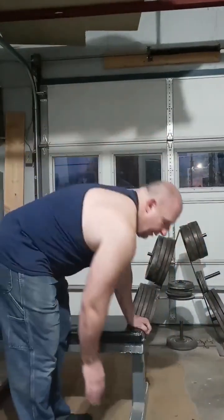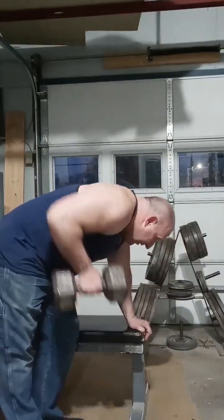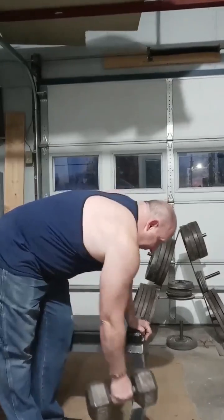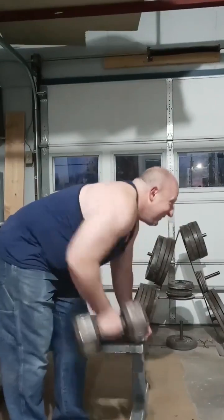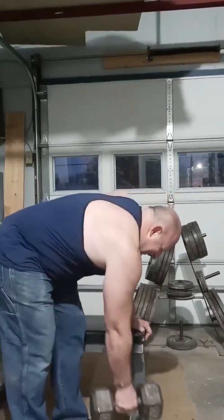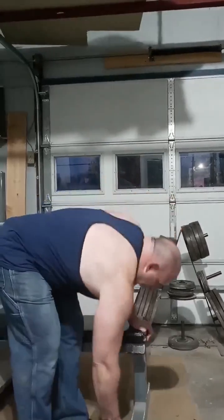Get the other arm. Okay. That's the last of the bent over rows. Let's get ready for the last exercise in the shoulder buster workout. All right, guys, here's the last exercise in the shoulder buster workout. It's a front plate raise.